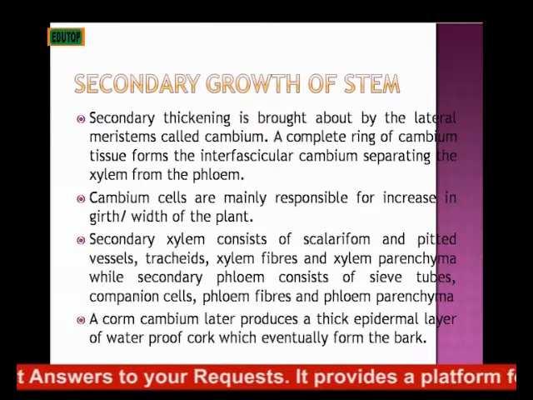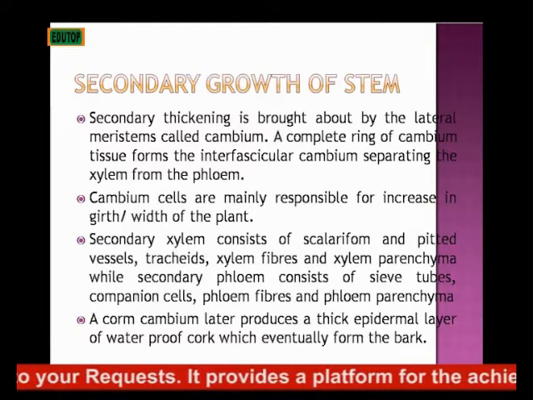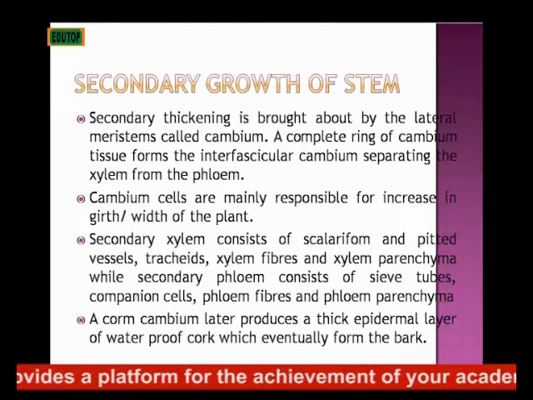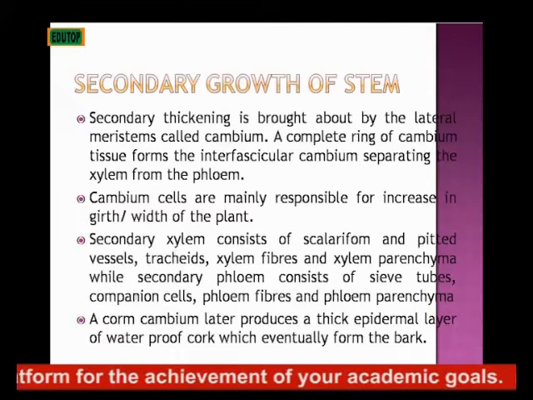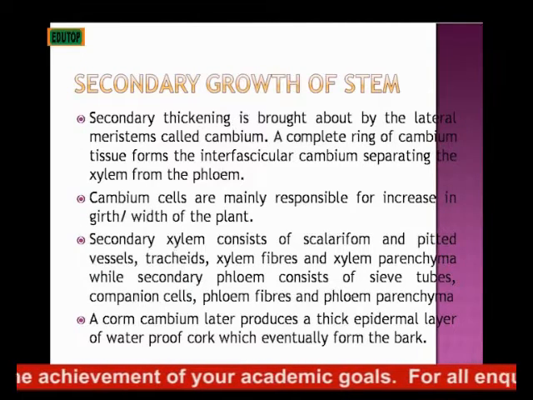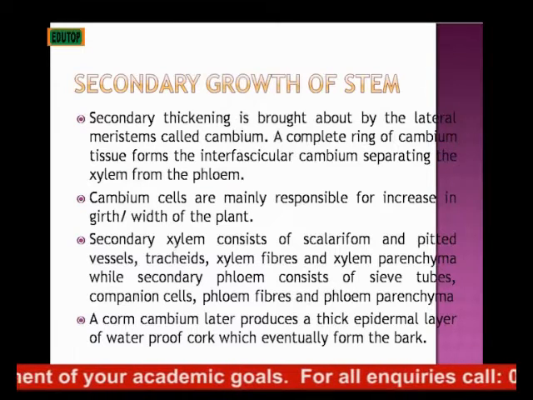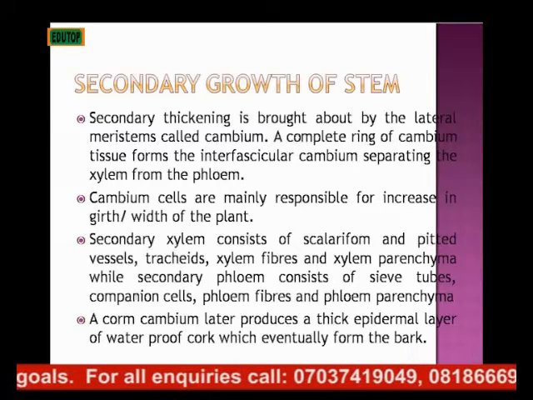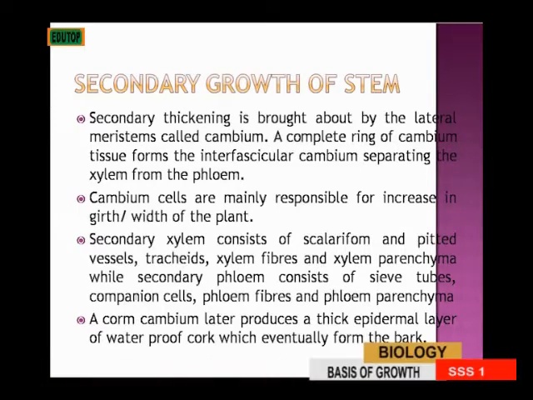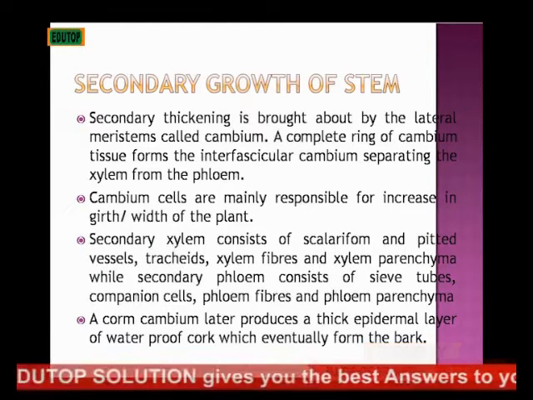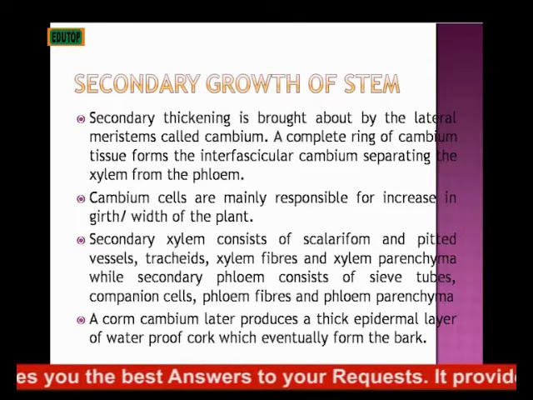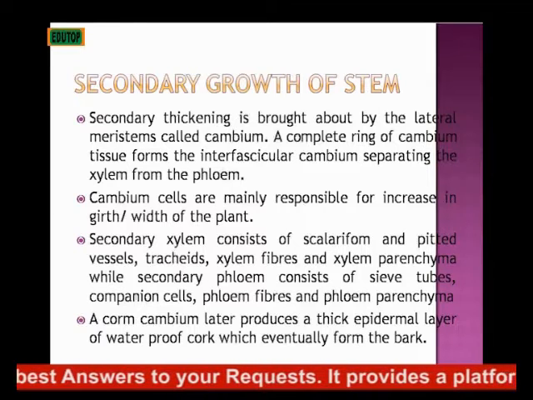So you discover that when you compare the stem of a monocot or an herb with the stem of a tree, say an iroko tree, the difference is so wide. Especially you discover that the size you can't compare it. And I said you don't have cambium in monocots, but you have it in dicots or in woody plants. So the cambium is responsible for increase in girth or in the width, that is the width of the stem of the plant. That's what the cambium does.